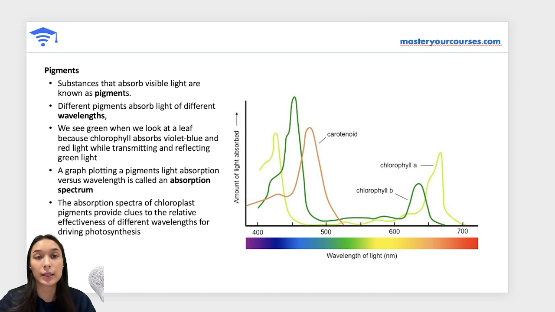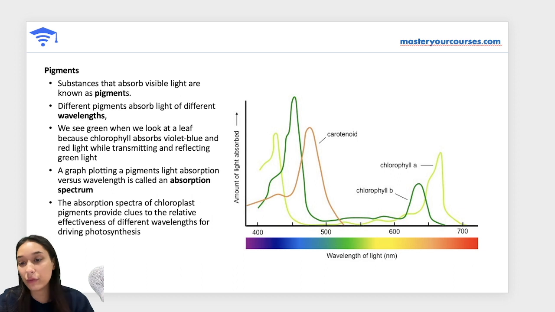Now, whenever you look at something, that's because it's reflecting that color into your eye. Now, that means that they're absorbing every other color in the visible light spectrum, and the only one that isn't being absorbed is being reflected, and that's what you're viewing. So for a green leaf, for example, that leaf is reflecting green, therefore it's absorbing purple, blue, red, and orange.